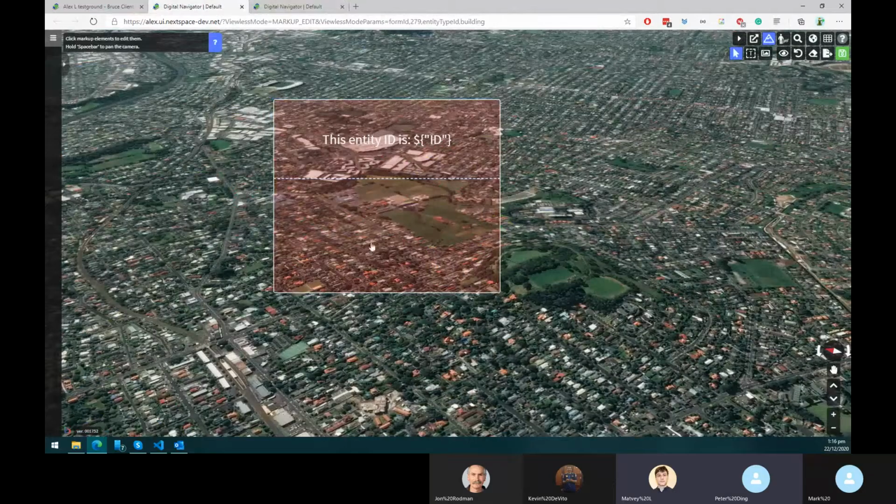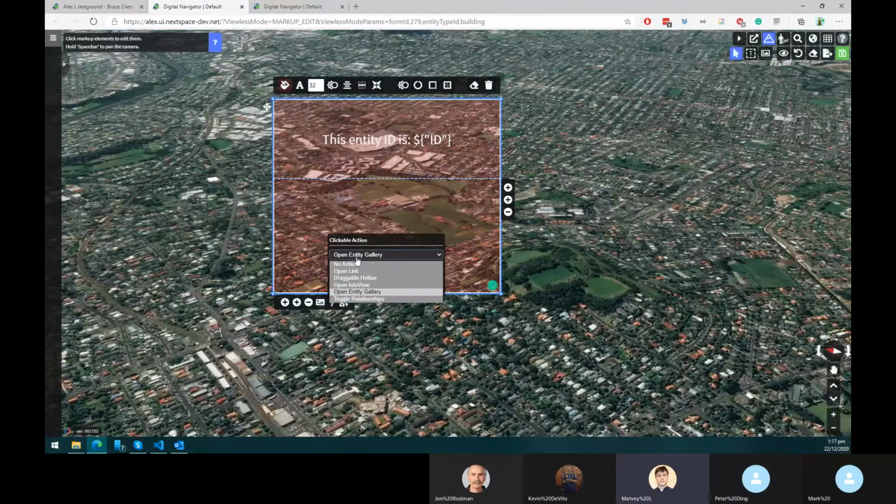Yeah, sure. And another action we can look at for now, since we're there, is open link. You can write a URL to a website, and when you click on it, you can either make it appear in a pop-up, or if you know that website does not support being in a pop-up, you can make it a new tab. We'll open a new browser tab instead for that URL.